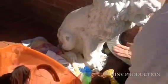So you can lather them up with the shampoo, about a quarter size or more. And kind of just rub it in, start with their coat.